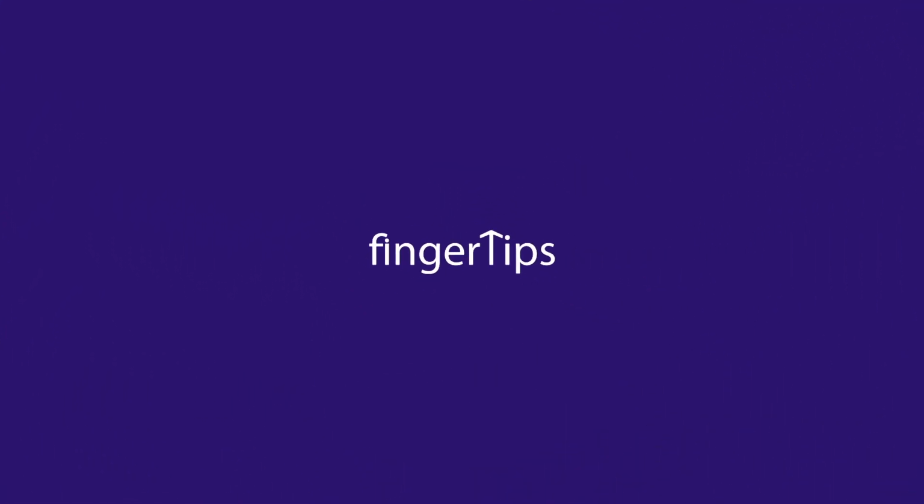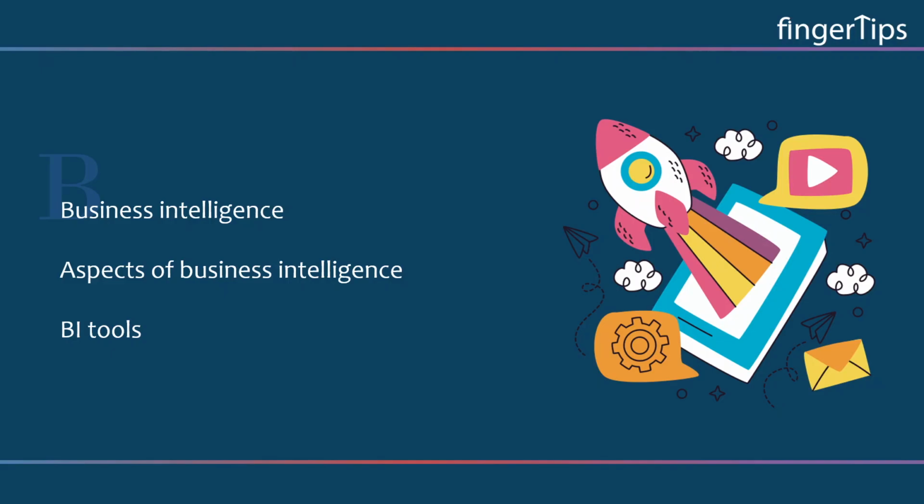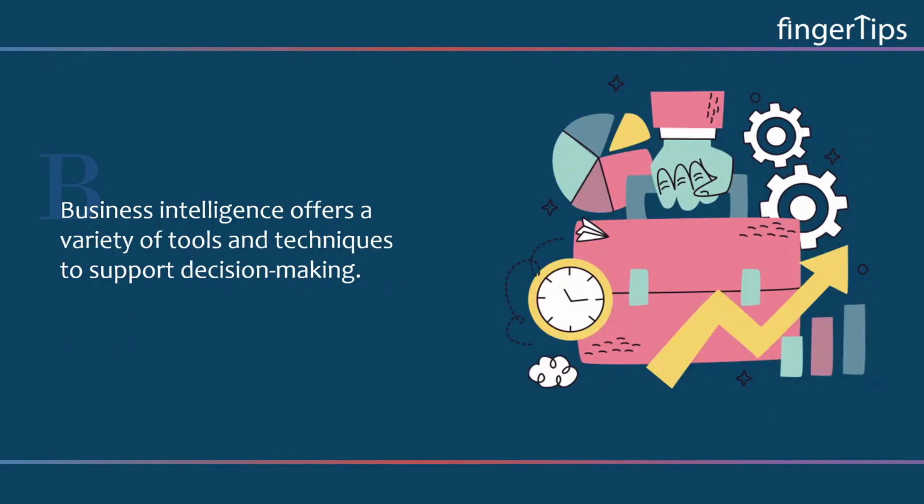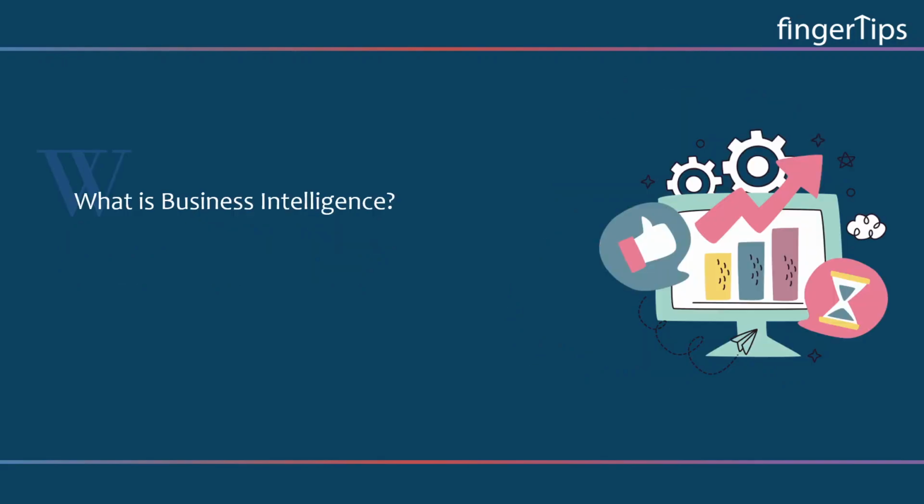In this video, you will know all about business intelligence and its implementations in your business. We will cover in detail what business intelligence means, what aspects to look for in business intelligence, and the important tools for your organization. Business intelligence offers a wide variety of tools and techniques to support reliable and accurate decision making. Let's dive into the world of BI by first knowing what exactly is BI.